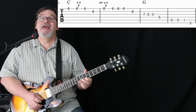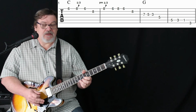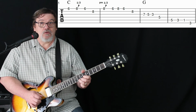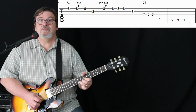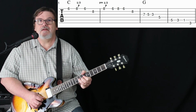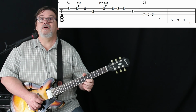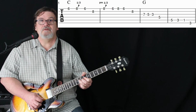Now, what I'm going to do is a pre-bend. I'm still in the C chord, which is still playing right here. So when I go up here, I'm just going to stretch this up, my little half bend. Okay, so the whole lick.